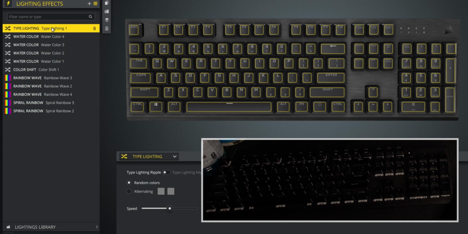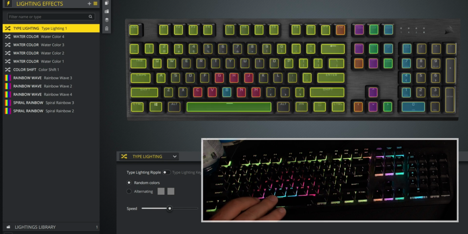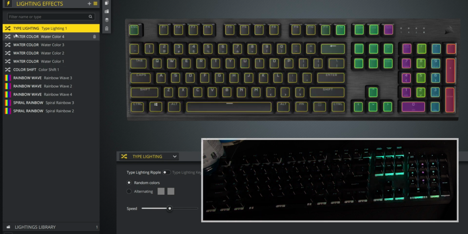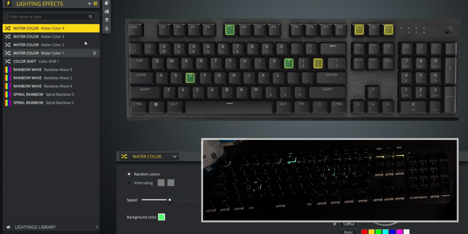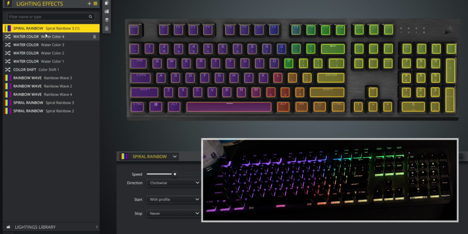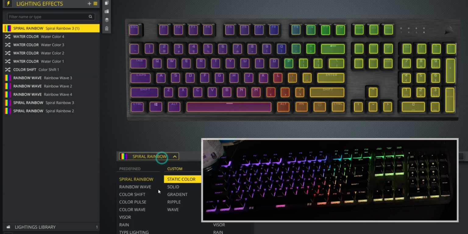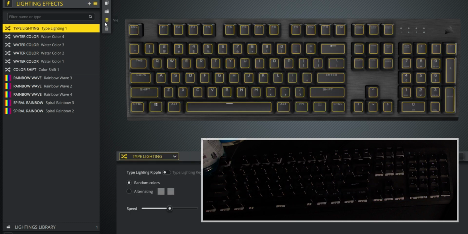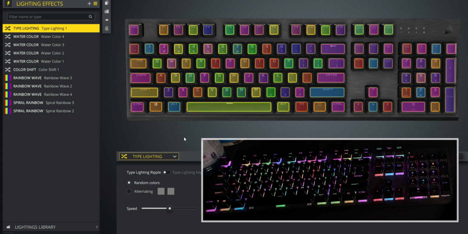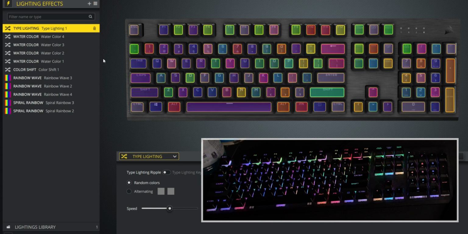You add the type lighting. And like I said, that's that effect right there. And you put that all the way at the top. So let's say you didn't have that and you got all of this done so far. You would add it, make sure it's at the top, select type lighting. Let's view all the effects together. And basically that puts it over the whole thing.